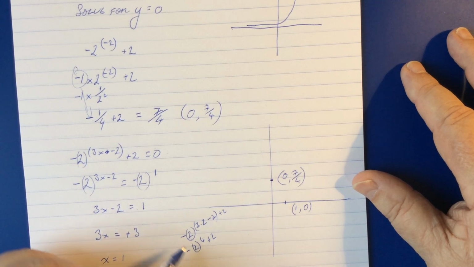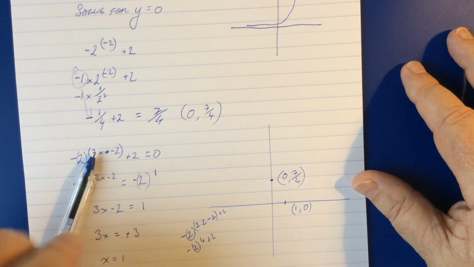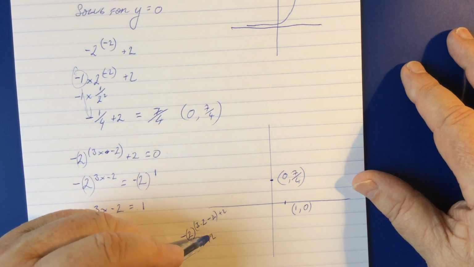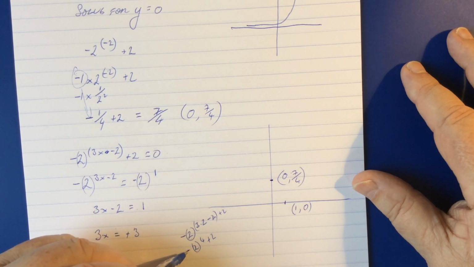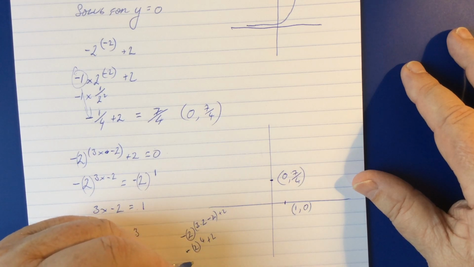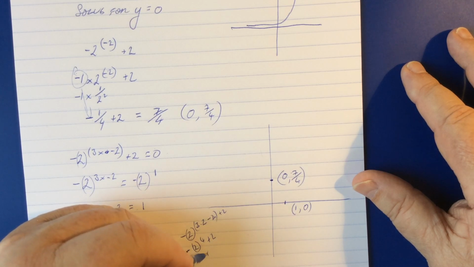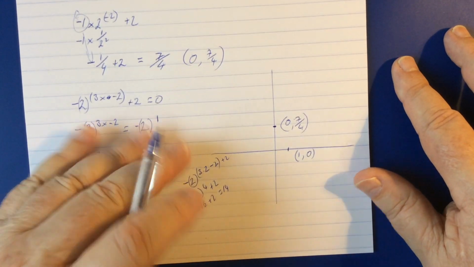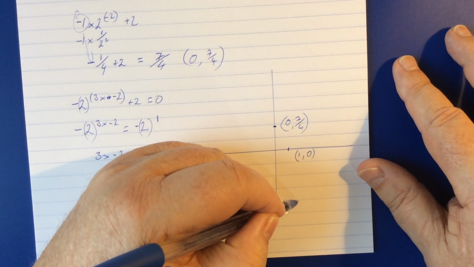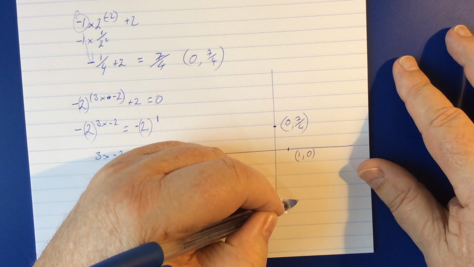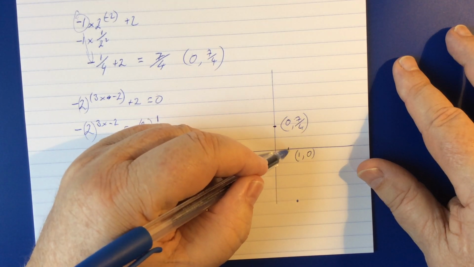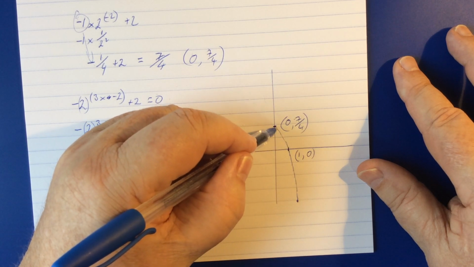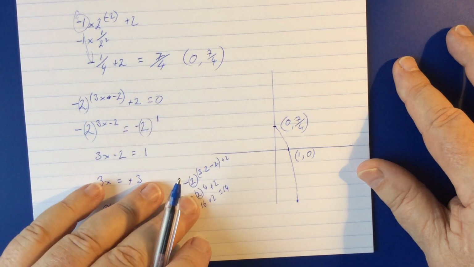Okay, so what have we got? Well, 2 to the power of 4 is 2, 4, 8, 16. 16 plus 2 is 18, but remember this, it's negative 16 plus 2, which gives us negative 14. So if we put 2 into this, this is wildly out of scale, we get a coordinate that's down here somewhere. And so we're now at a point where we can draw this thing with some degree of certainty.